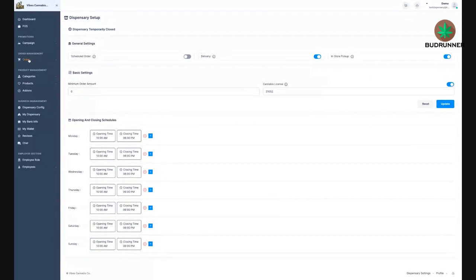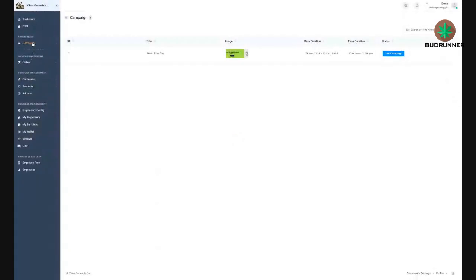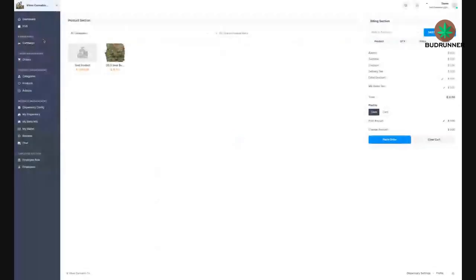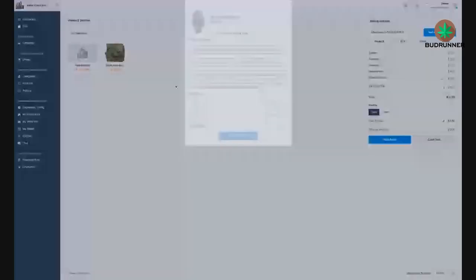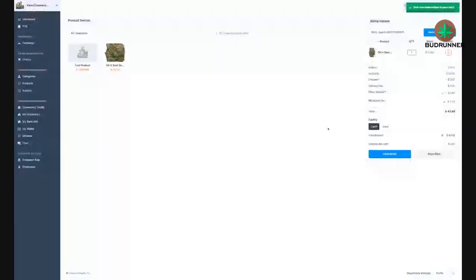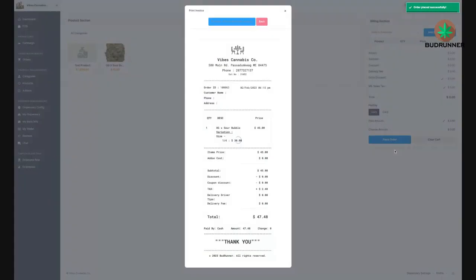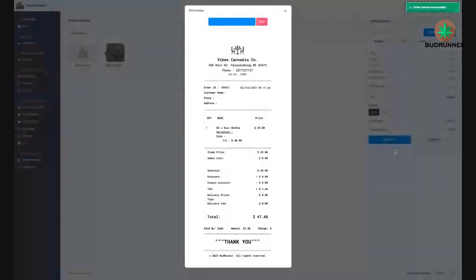Promotions, as I mentioned earlier, they've got the basic campaign and the product campaigns they can run. Point of sale, this is a geofence, it locks them into theirs. Paid by cash, paid by card. See, the payment methodologies changed for them. They have access, and they can go, oh yeah, Mary Jane right here. We're going to take this item here. They have that same workflow, and then place order. Order placed successfully, and they can print it with the thermal receipt printer.